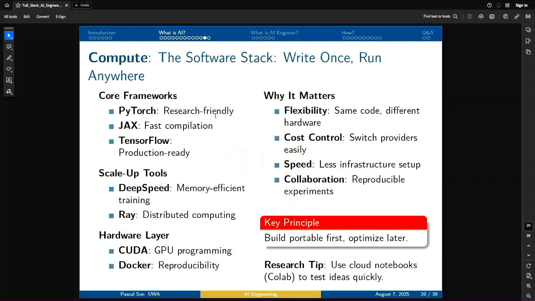Another part of compute that benefits everyone is the software stack. In the very beginning, different hardware had specific software for you to leverage it.